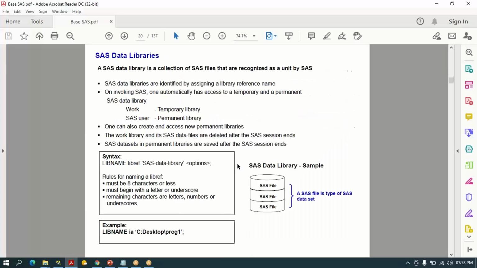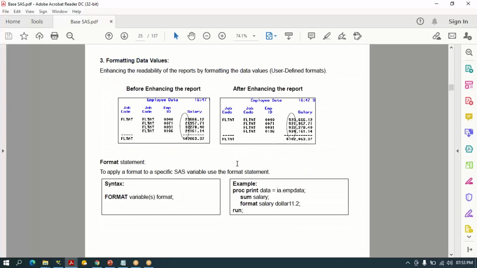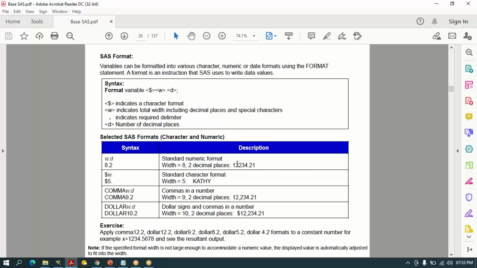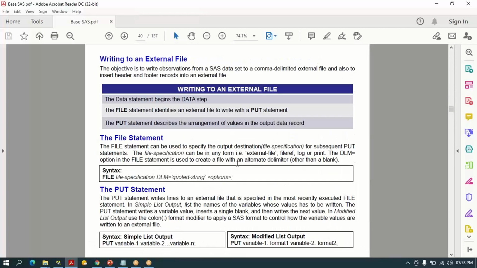That is an example here. The library part we also discussed. So we'll go to this one here.